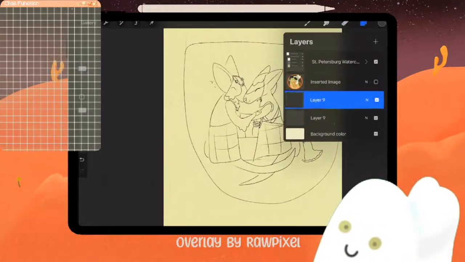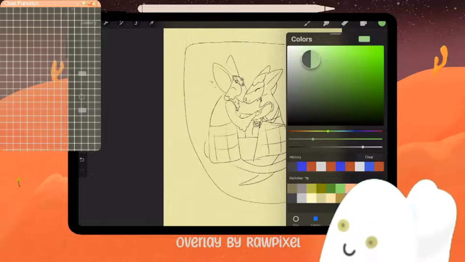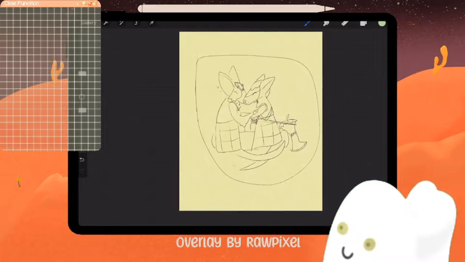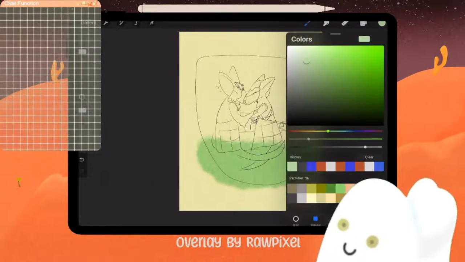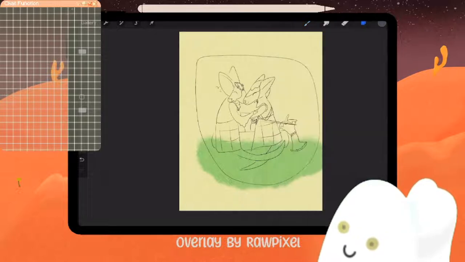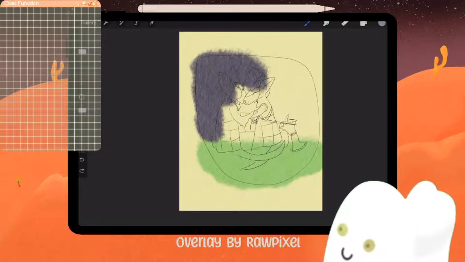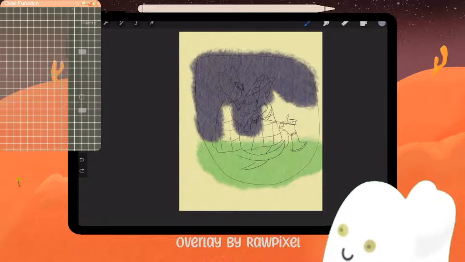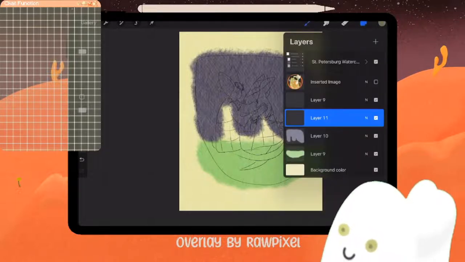So now we can get into the painting. Let me see. I'll get a kind of light green color for the grass layer over here. And it was getting to be nighttime, so we're gonna get a darkish blue, kind of desaturated. Not quite that dark. Let's lighten it up. Much better. And then we'll just go down the palette line.